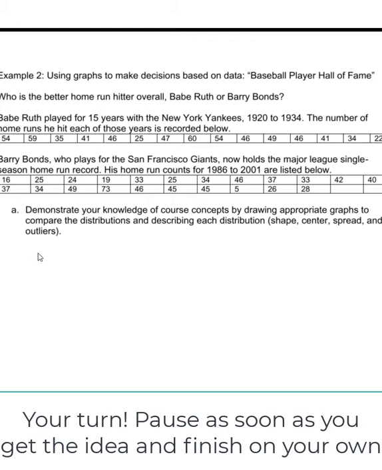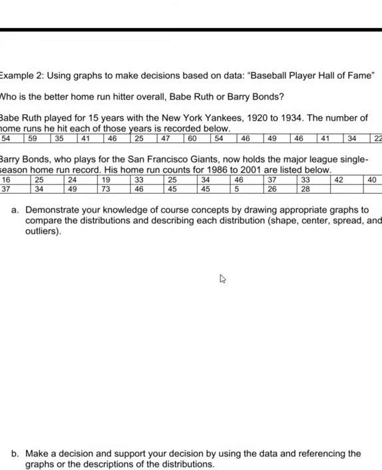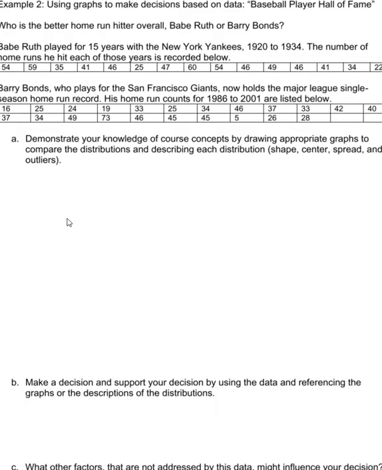I would suggest making one axis for both people. And to do that, I would make the axis for Barry Bonds first, because I just know from experience it has the lowest value and the highest value. So if you make the axis for Barry Bonds, then Babe Ruth will fit onto that axis. I would use the same axes, the same bin size for both. It creates what's called a double histogram. I'll do it very quickly here, but I want you guys to do this on your own. Okay, so you want to see a pro do this?